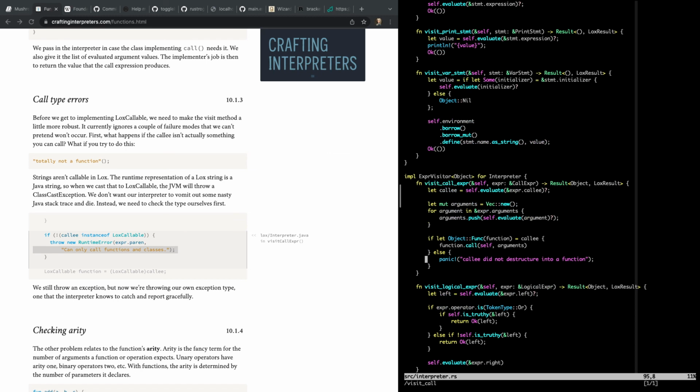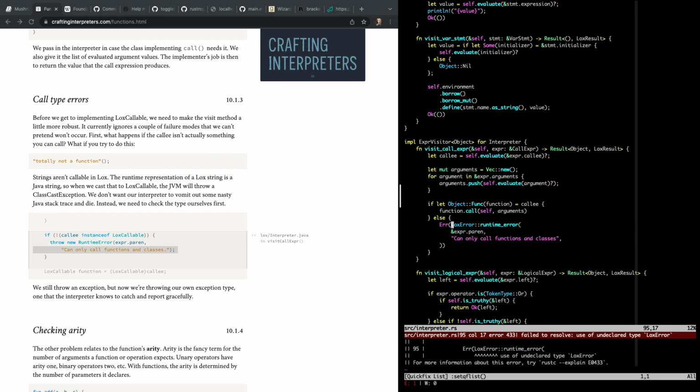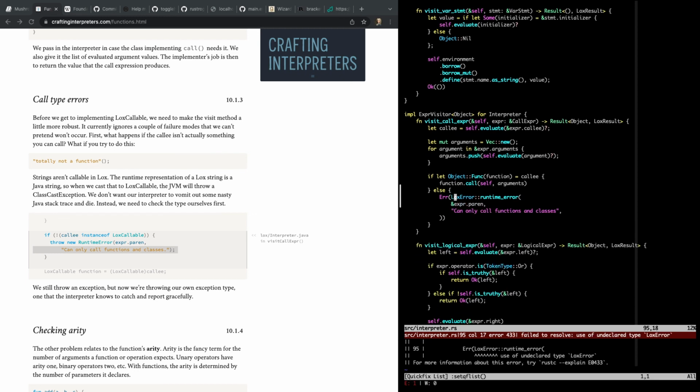Let's just use the same thing here, and we'll say error, LoxError, runtime error, and we're going to use expr paren. And the error is can only call functions and classes. Right? Oh, I missed this. And Lox result.